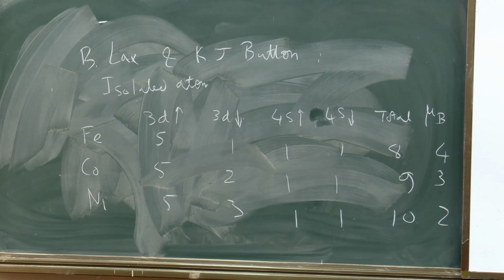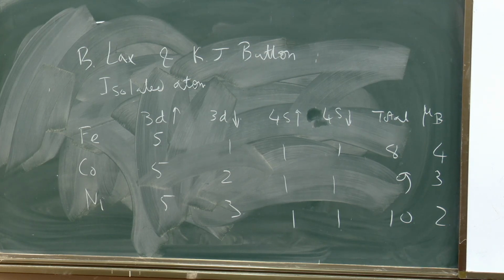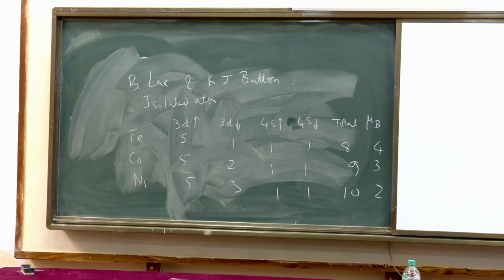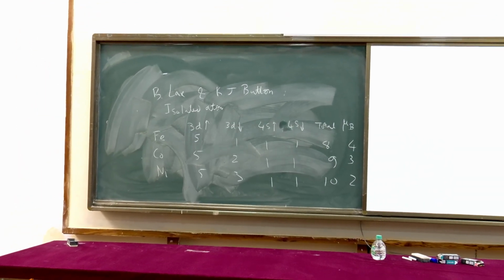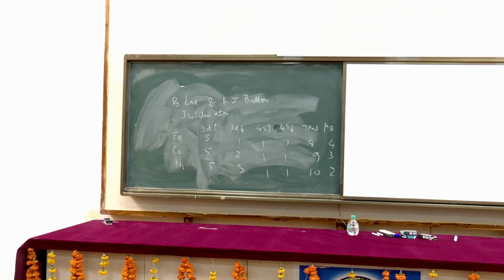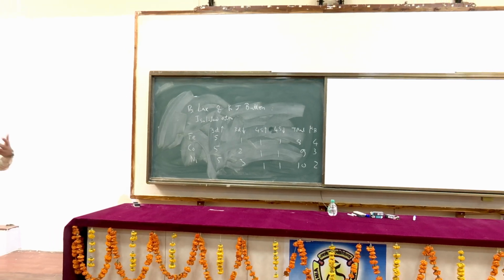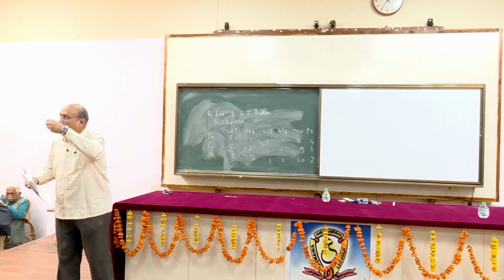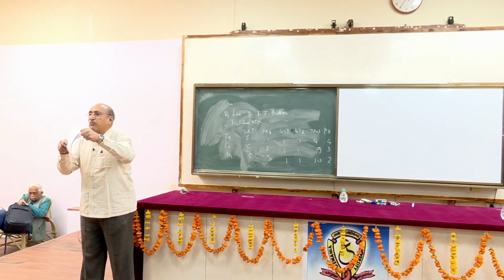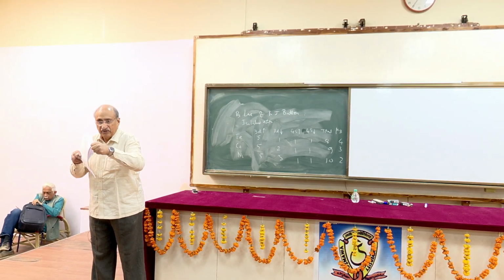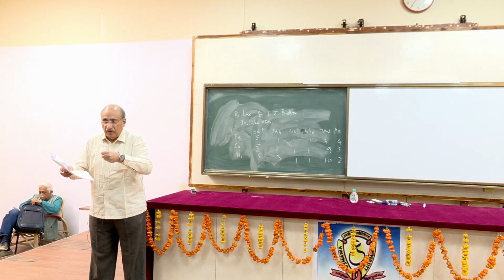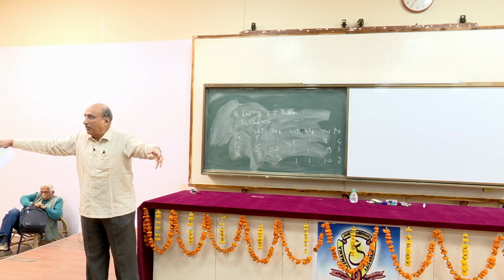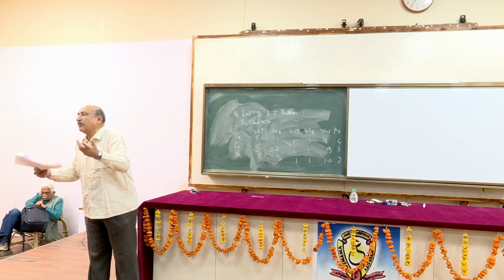All right. But what happens because of the band nature? The atoms are distributed across the solid, and then you can only talk of the total number of atoms, and then the average number of electrons per atom. That can be fractional. See, if I am talking of one particular atom, I cannot say it has 1.5 electron or 1.3 electron. It has to have either 1 or 2 electron. But if there are a hundred of them, depending upon how many of them are available, the average number of electrons on this could be fractional.